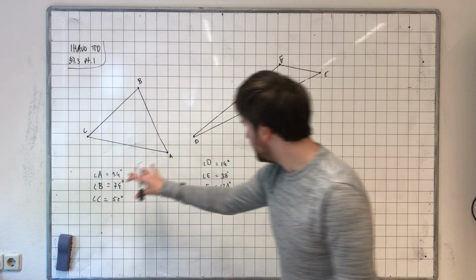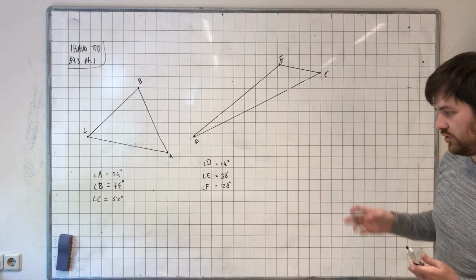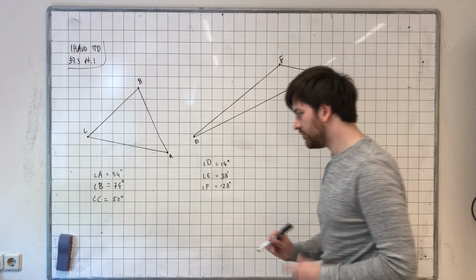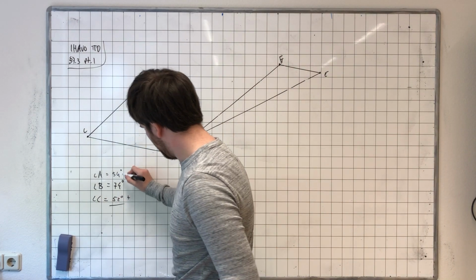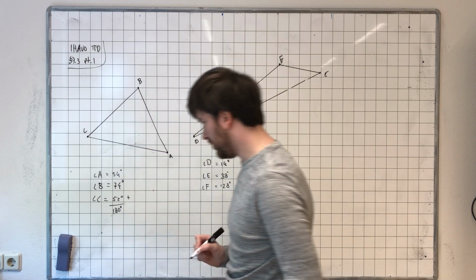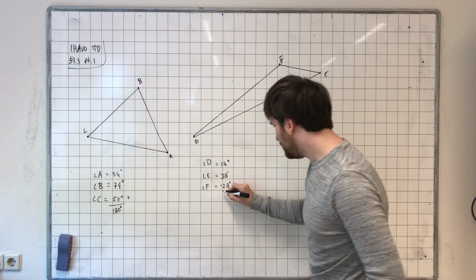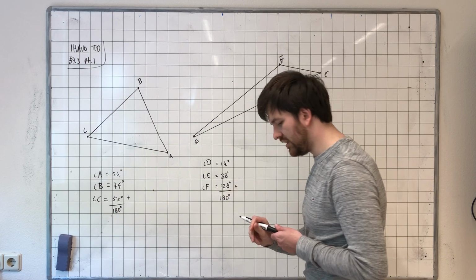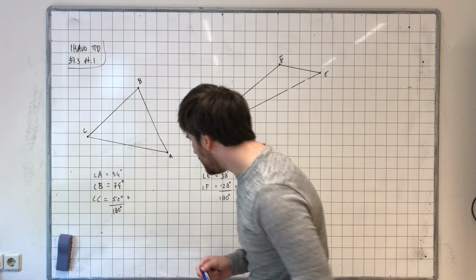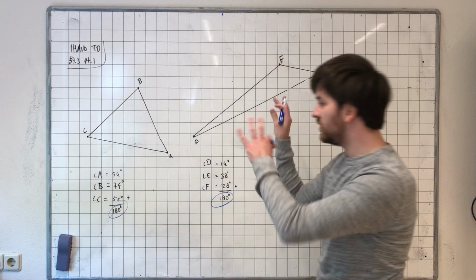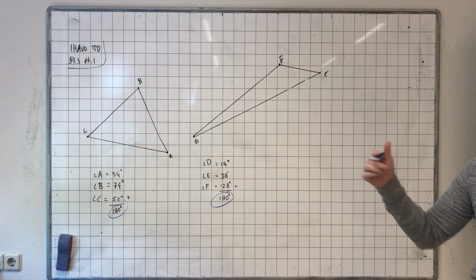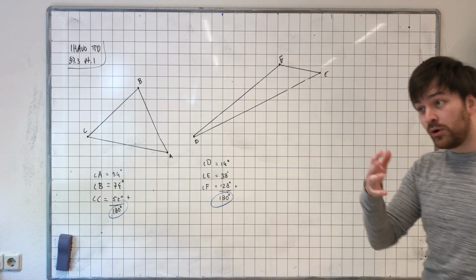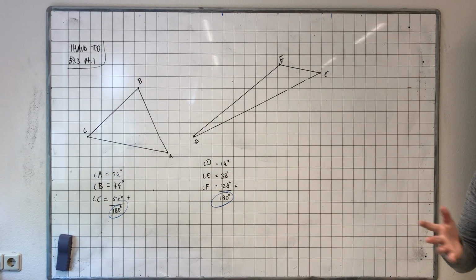So how could I already know this? Well, think about these numbers, and at first they probably won't mean anything to you, but what happens if we try to add them up? So this will be 180. We're going to do the same thing over here. And that also gives us 180, and that's actually remarkable because we drew two completely random triangles, but if I add up all of those three angles, it's 180 in both cases. So how is that possible?